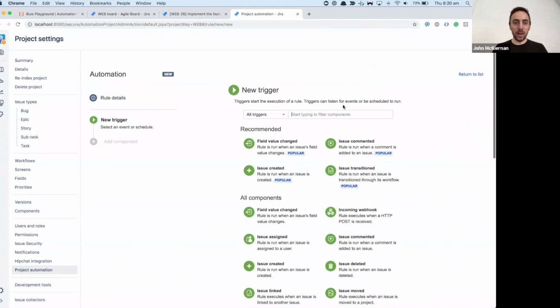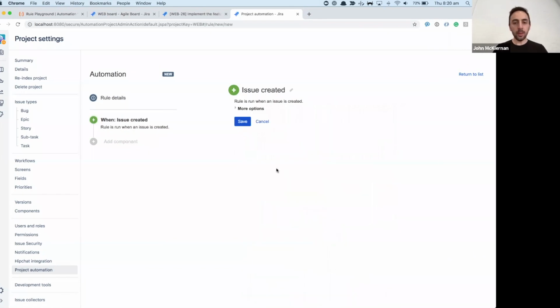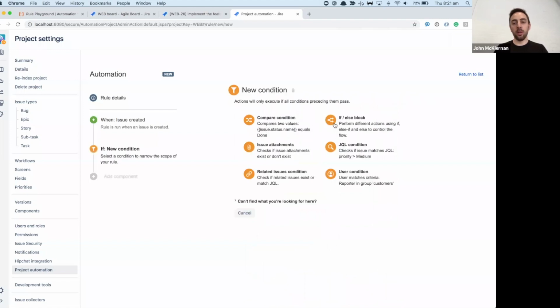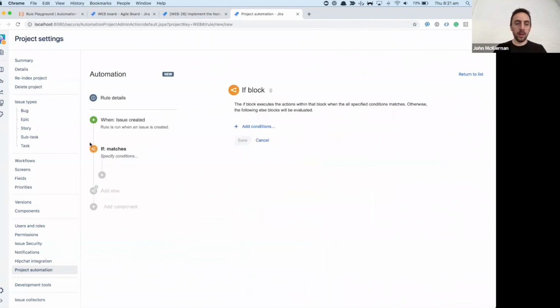All right, so let's go ahead and create that rule. So once again, we're going to trigger this rule on create. So as soon as a support request or an issue is raised by a customer, we want to run this rule. Next, we're going to add a condition again, and we're going to use one of our special little condition blocks here. So we have this if-else block that allows you to solve slightly more complex use cases with automation for Jira. So this adds a kind of branch execution to your rules.